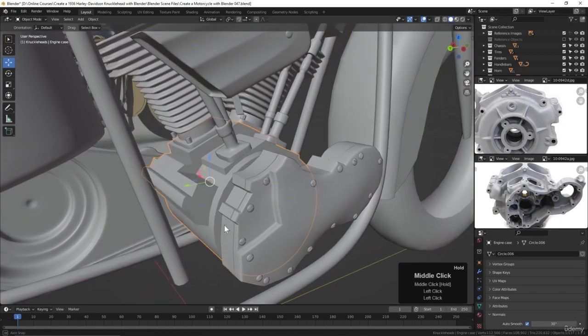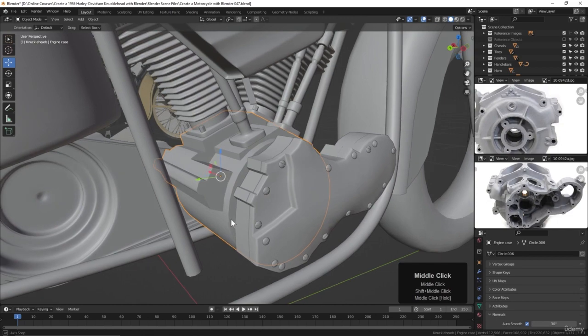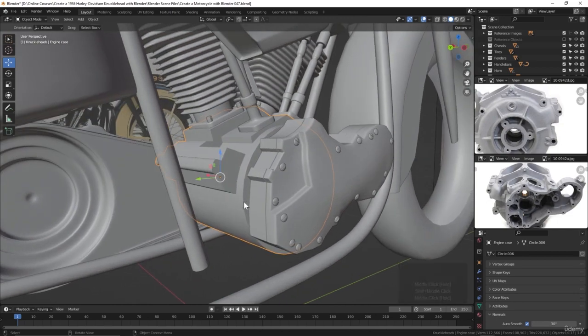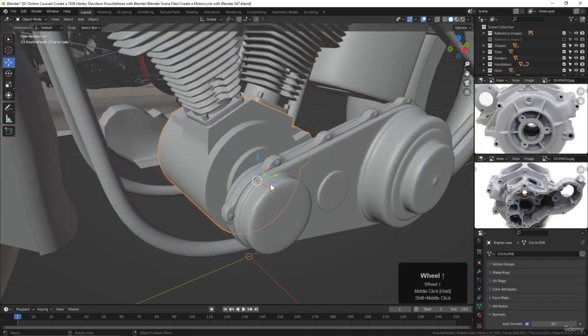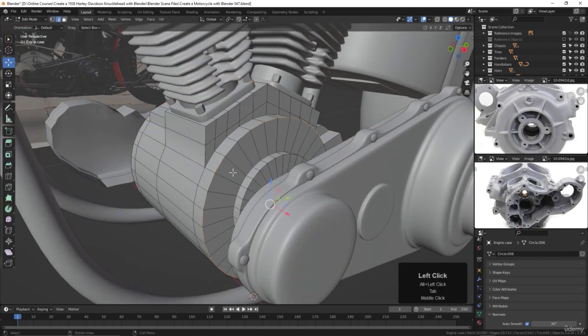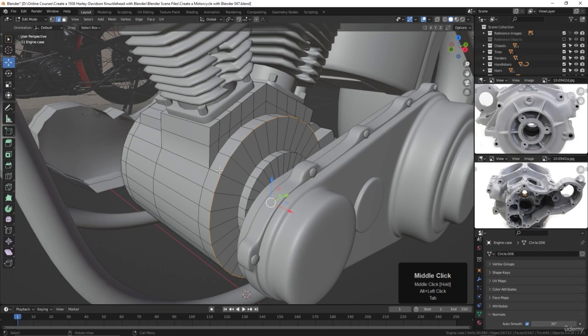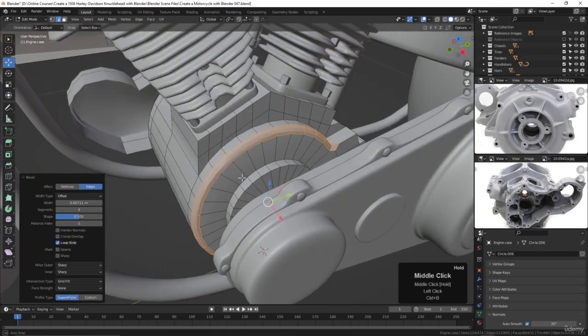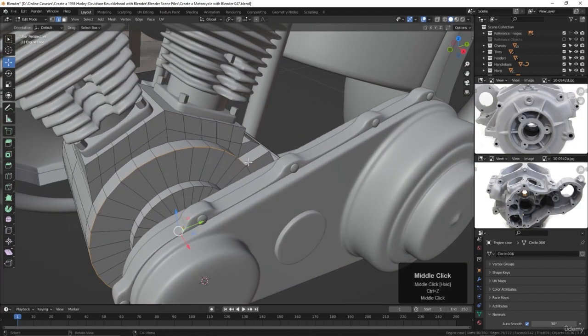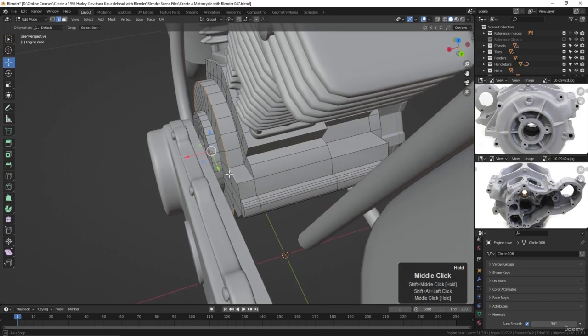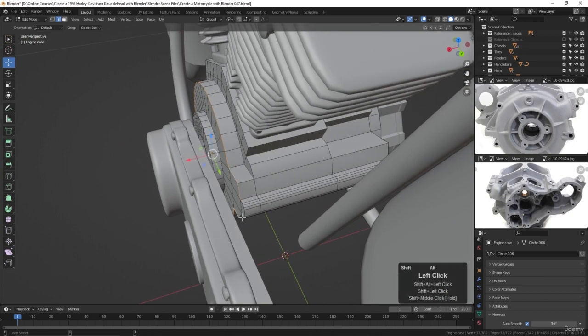And then maybe we could add a few bevels to this so the edges aren't quite so sharp. Like this area over here, that's a pretty rounded edge. So let's tab into edit mode and grab that edge and press Control B and pull this out. However, I think I wanted to go along here, so let's undo that. Let's continue this, Alt-click, Alt-Shift-click, and let's continue that on around to here.